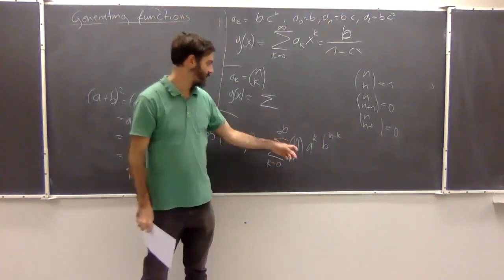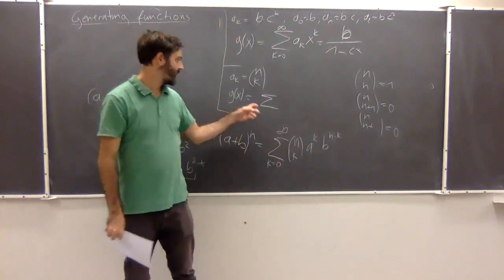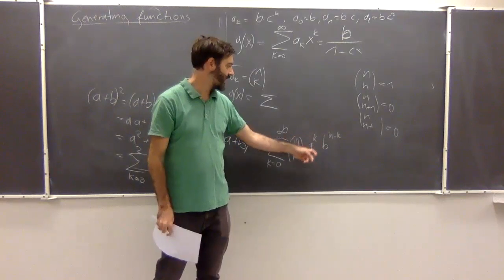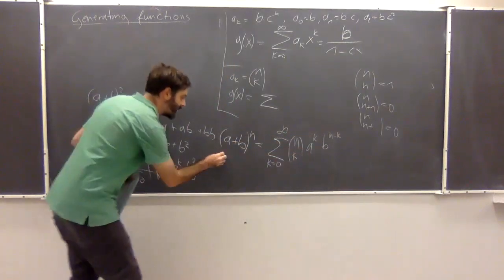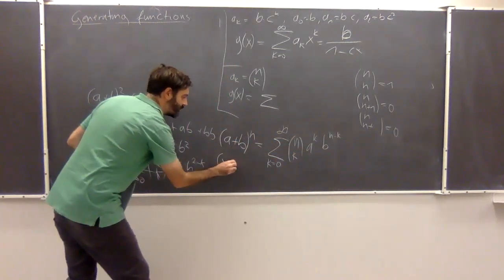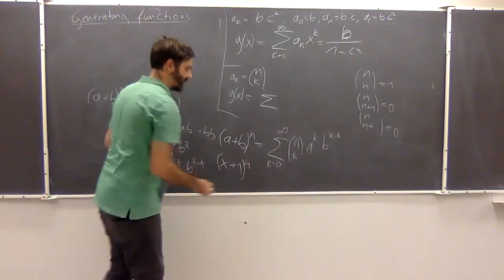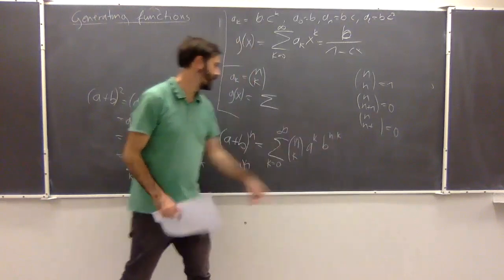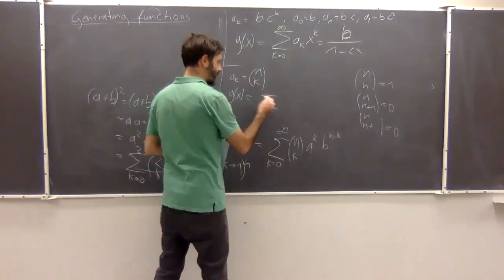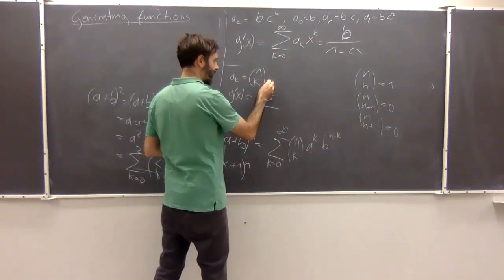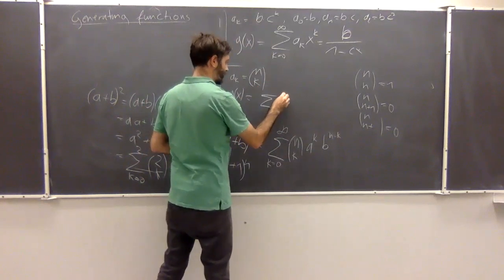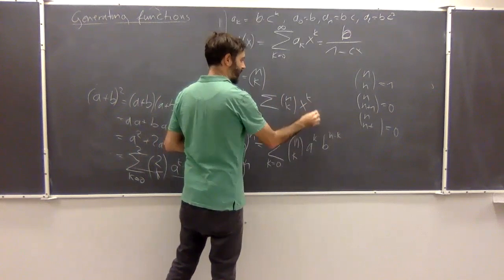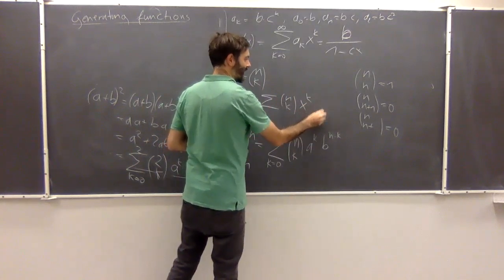Now, if we want to have here n over k times x to the k, we have to plug in x plus 1 to the power n, because then my a becomes an x and my b becomes a 1, and g of x, which is this sequence, is n over k, x to the k, then there is a 1 here.